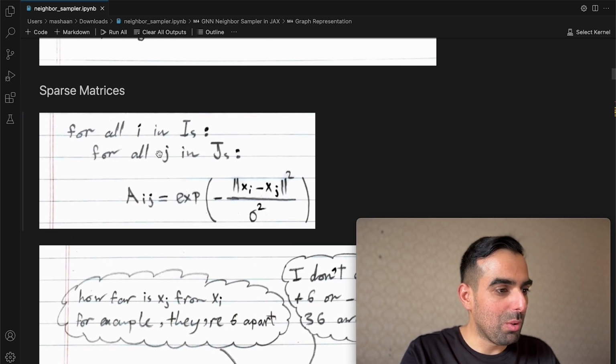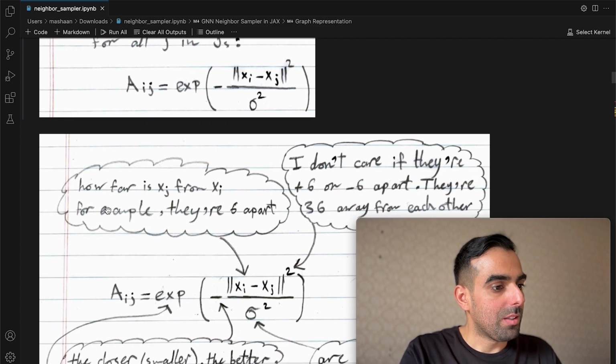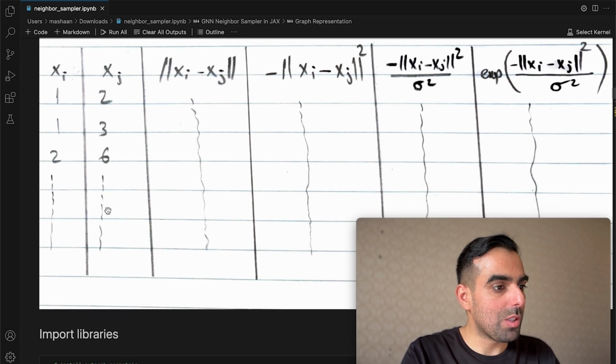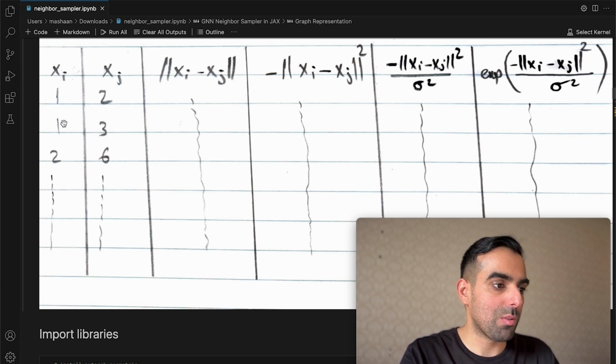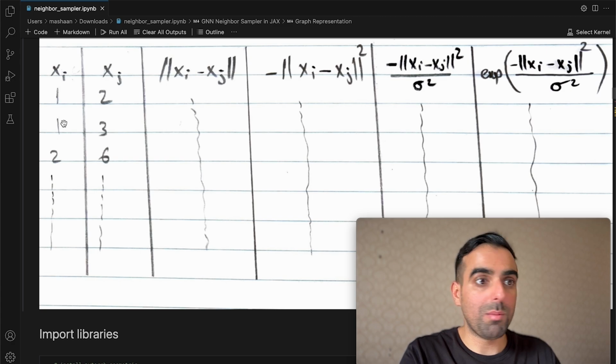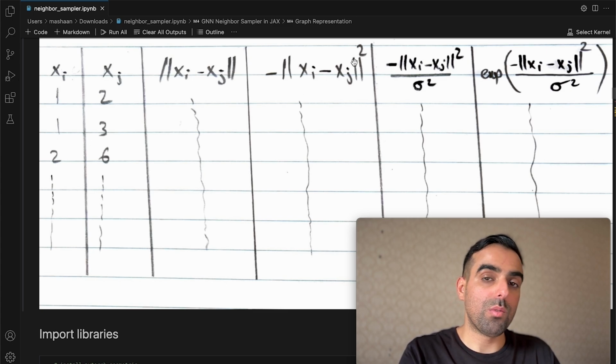I was trying to compute this nested for loop, and I have to do it for all the points in the dataset. But when I was first introduced to sparse matrices, this was mind-blowing for me. This is xi. Usually it's an n-dimensional point, but for simplicity, I'm putting it here as a one-dimensional point. In one column, I would compute the differences. In another column, I would compute the square of the differences, and I just multiplied by -1.